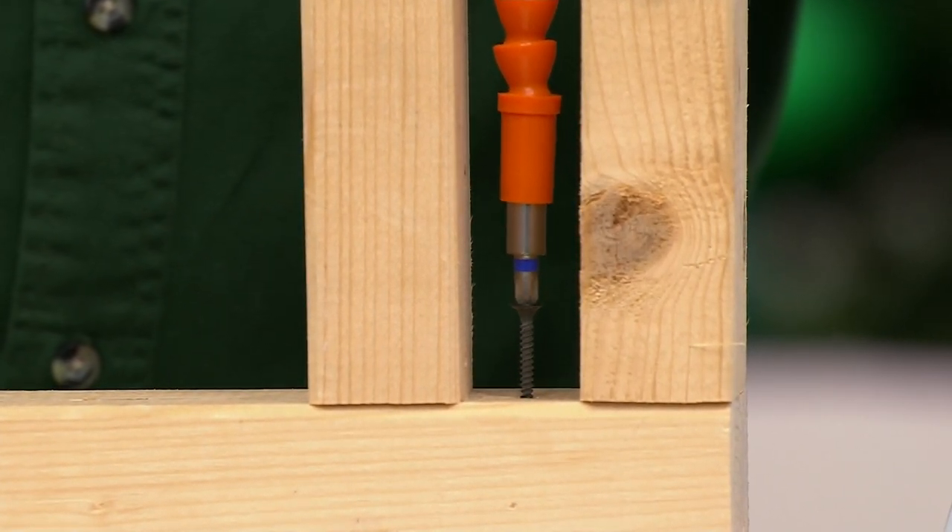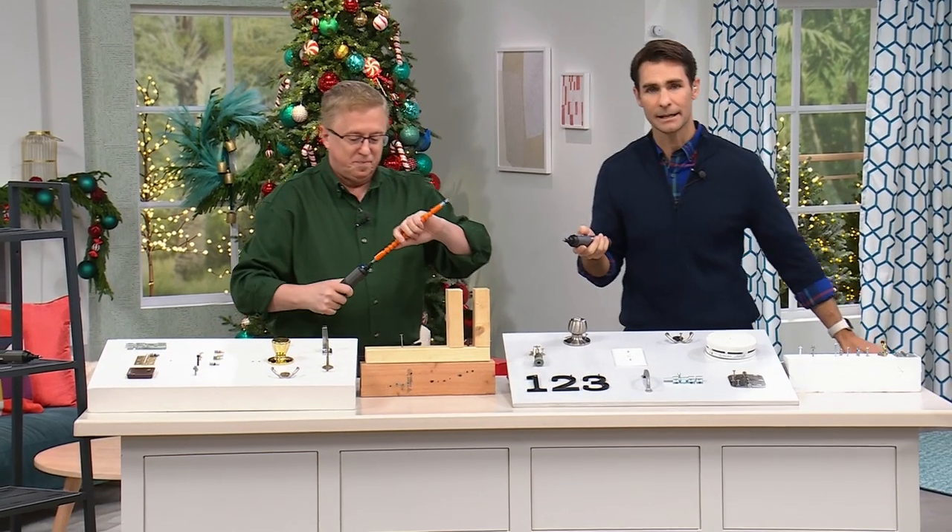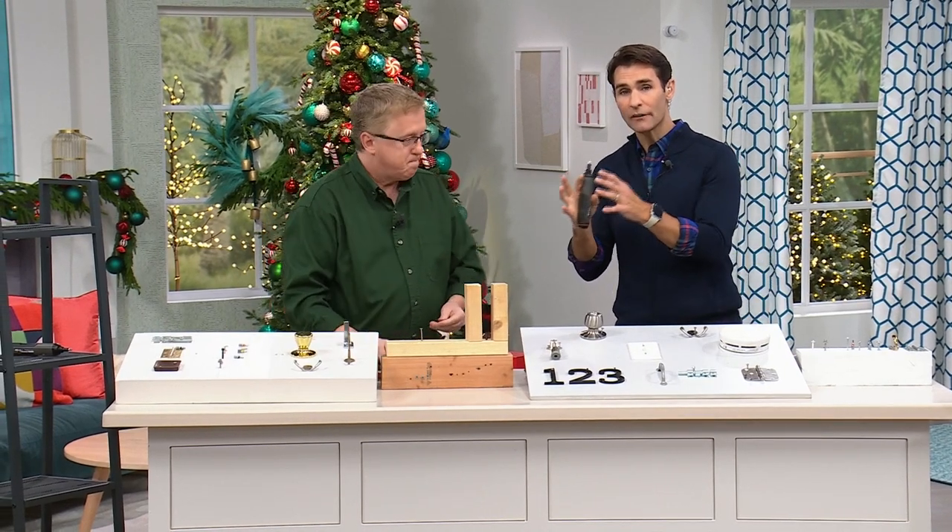That's a good point, Matt — a lot of times you look at these things and try to make a repair yourself and think, well, now I've got to call somebody because I don't know how to get in there. Or whoever built your house put the screw in and then put something else around it, and then your home shifts a little bit and it starts to come unscrewed. Things start to rattle. Now you can get to it. You're getting the extender included, 26 bits included. It is lightweight and cordless.